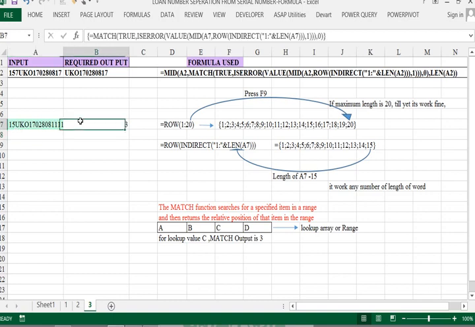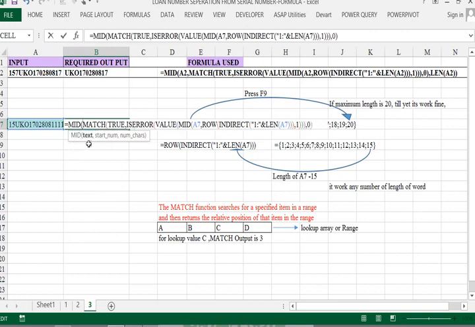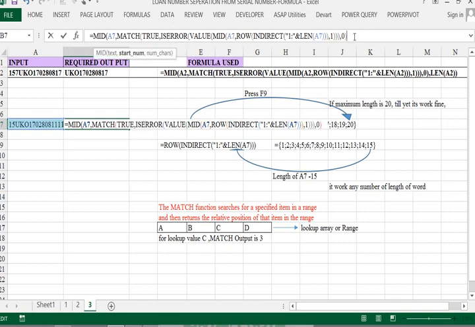So we use the MID function. The text is that, and our start number is 3. You can see the formula here also, if you have any confusion, the same formula appears here. Let me type here the number of characters we require: the length of this.